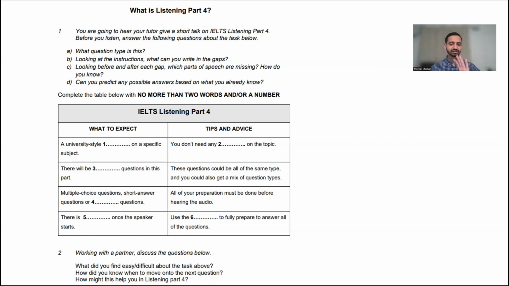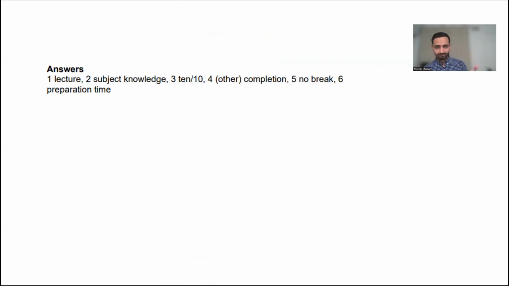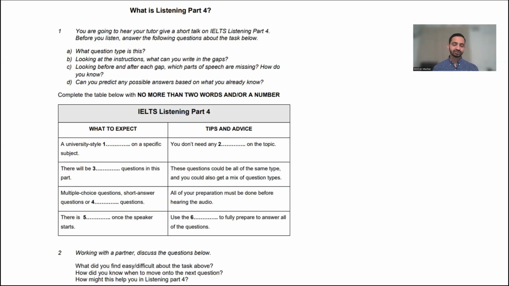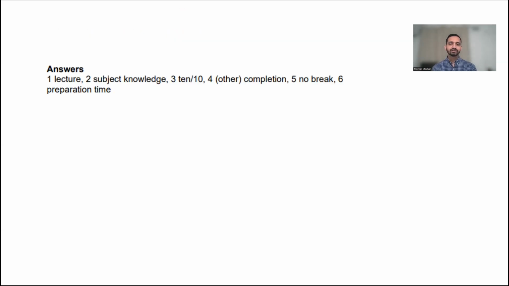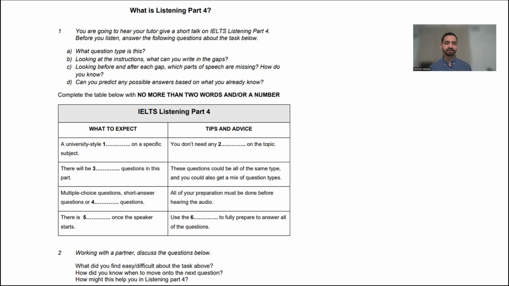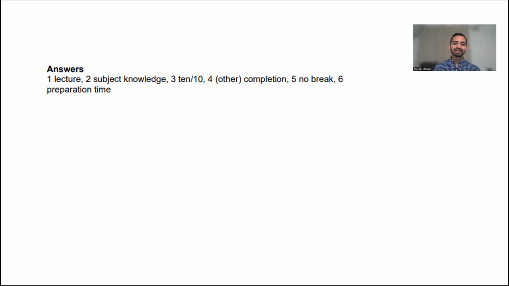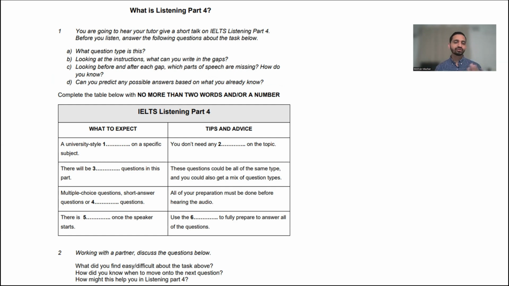That part you can actually leave. Let's just look at the answers for this part. So the answer to number 1 is lecture, a university style lecture you're going to listen to. Number 2, tips and advice. You don't need any subject knowledge on the topic. You must have gotten that. There will be 10 questions. You can write a word or you can write a number here. So there will be 10 questions in this part.